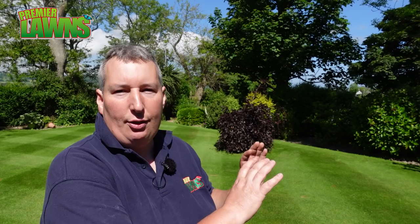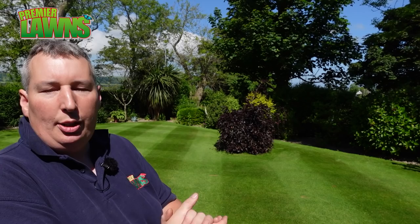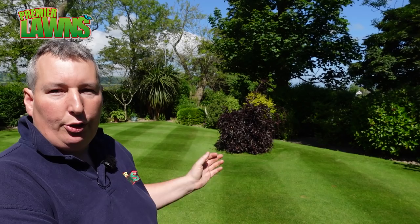Last night I was editing the video and the burnt patches in the lawn were really annoying me. The way plant growth regulator works, it'll stop seeds from growing and it'll take ages for those burnt patches to grow back. So I thought it'd be a pity we didn't have some grass we could take from somewhere else and put in the lawn — but guess what, we do have the test patch around the corner. Now I sprayed one half of the test patch with plant growth regulator and one half without, so we're going to take sod from the half that has the plant growth regulator.